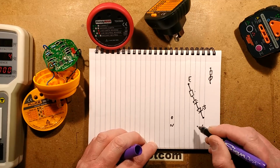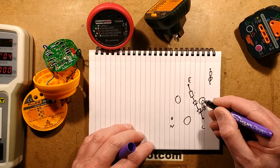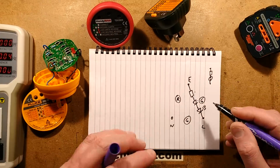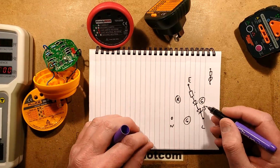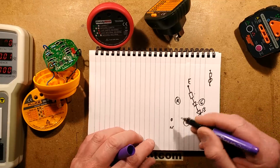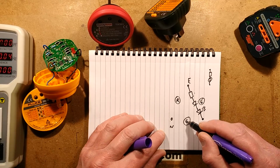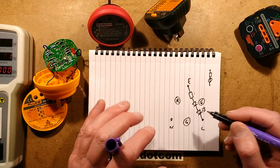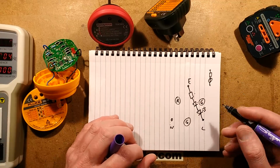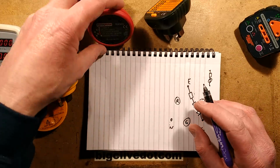And they repeat that. So there's 1, 2, and they repeat it 3 times. This is a green LED, this is a green LED, and this is the red LED. Now normally, when you plug it in, current should flow from live to earth and live to neutral. Neutral and earth should normally be the same potential. So normally the 2 green LEDs would light and the red one would not. If the red one does light, something has gone wrong. It means that it's most likely that neutral and live have been swapped. If this one doesn't light, it means earth's missing, and basically just various combinations.